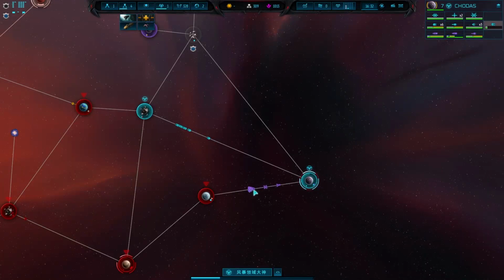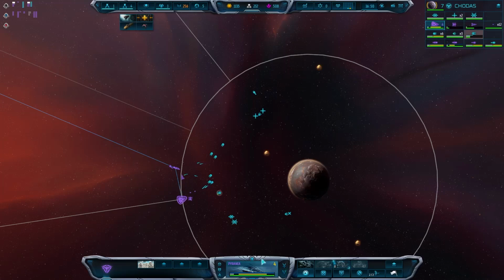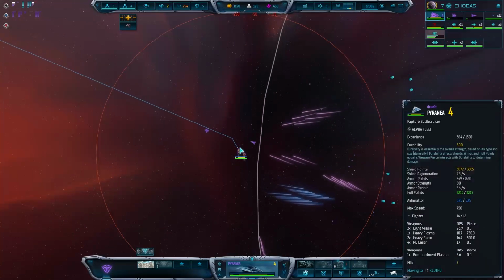Meanwhile, we see it looks like Docet has just kind of been bouncing. Yeah, he's been bouncing his Rapture back and forth, trying to buy some time, save it from the Conrax. Yeah, get its shields restored again. So the Rapture is pretty healthy here, and should be able to take. Yep, is able to kind of keep pulling back from these Conrax forces.